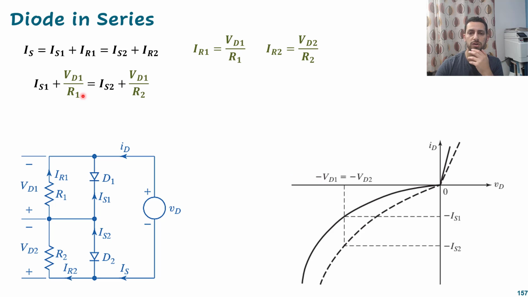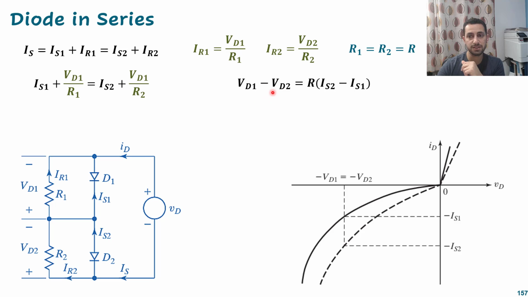Why? Because sometimes if you use this equation, you will come up with R1 and R2 that are very close to each other, and you can't actually find these values in the market. So this is one of the constraints. That's why we can select the Rs to be equal and accept small differences between VD1 and VD2. And how do we do that? We can assume R1 equals R2 equals R, and by the same equation, we can come up with this equation.